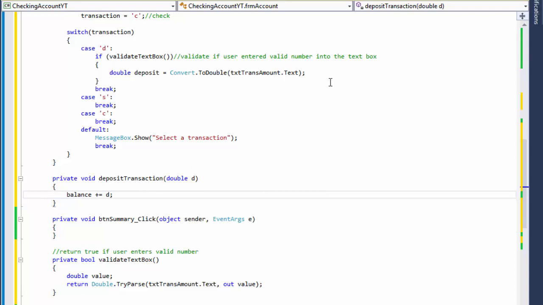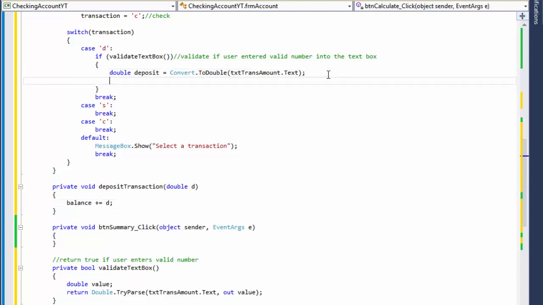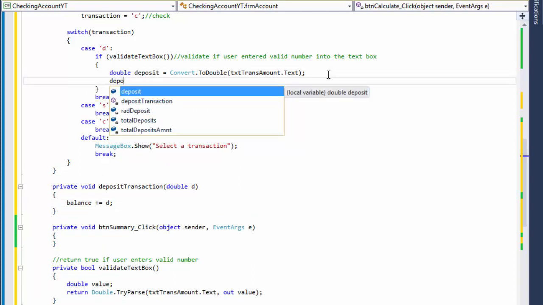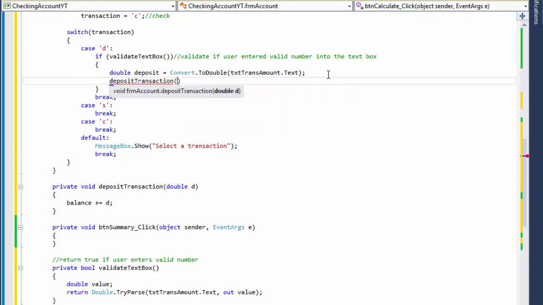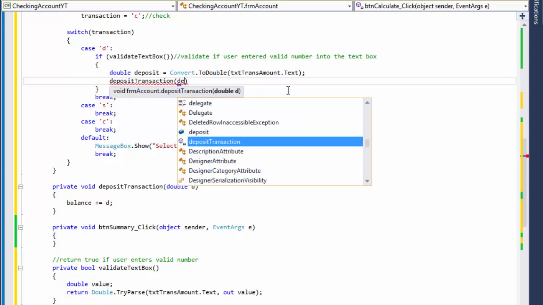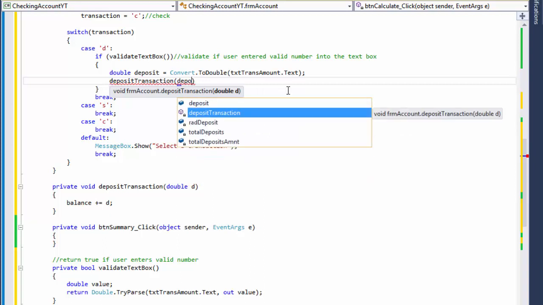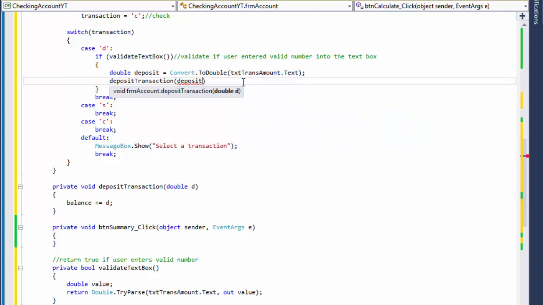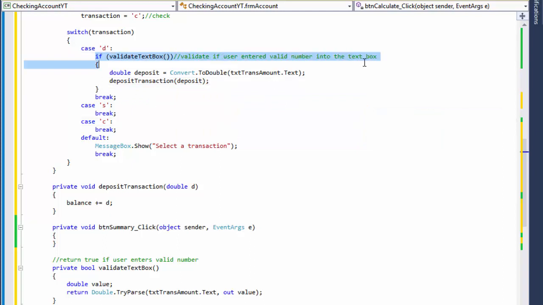Alright, so you can come over here and call this method, the deposit transaction, and we are going to pass. You can see that it's asking for a double. We can pass the deposit. So again, if the user enters a correct number, we will convert that number or the text into a double and hold it in our deposit.